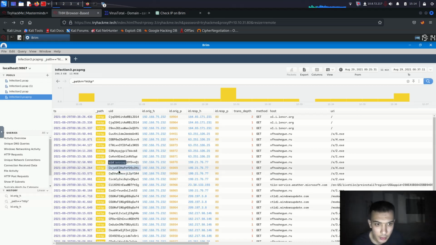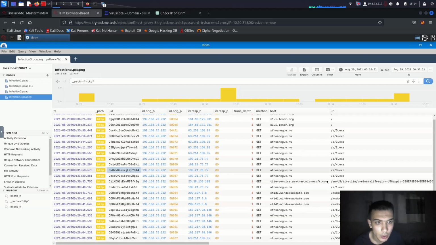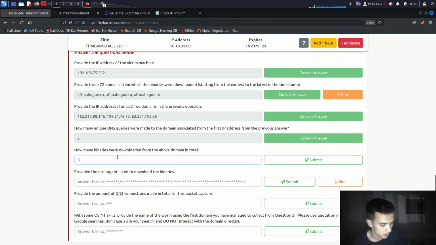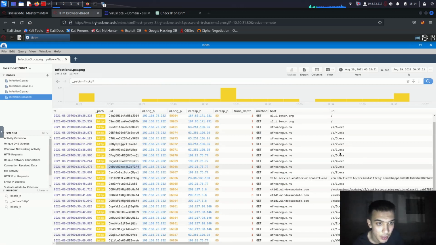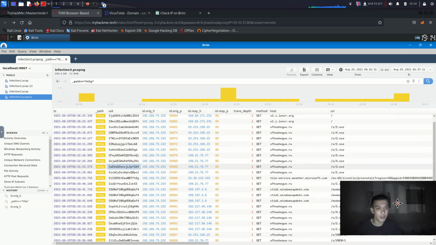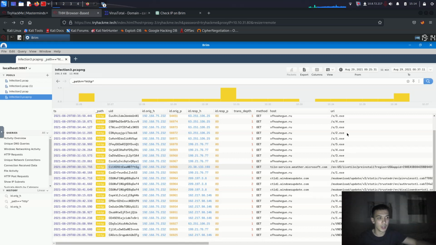Here for binaries there is 1, 2, 3, 4, and a 5. Okay, it's equal to 5. Yes, that's correct. We're checking the exe files: 1 exe, 2 exe, 3 exe, 4 exe, 5 exe. The biggest one here is 5, so the answer to this question is 5.